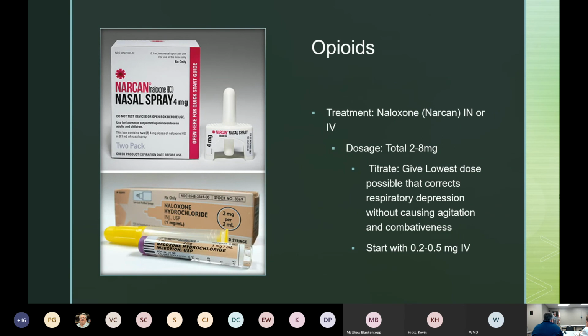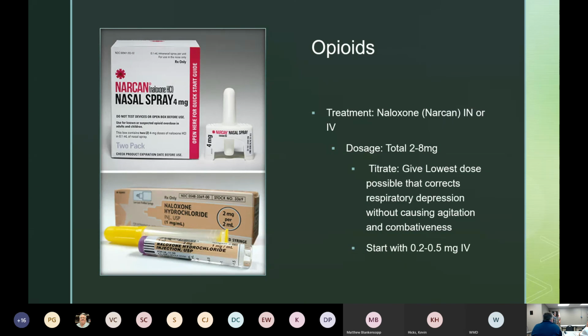So the key with Narcan is you're basically wanting to correct the respiratory issues, okay? So our goal is not to get their mental status to return to baseline, okay? Because if we give them enough Narcan to do that, then we could actually precipitate withdrawals. The patient's going to get agitated, and you might cause more problems than you had. So the key with giving Narcan is you're titrating it to improve the respiratory rate, to get them breathing on their own again, okay?